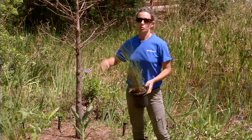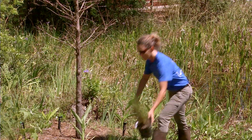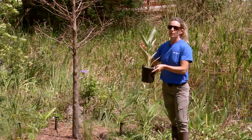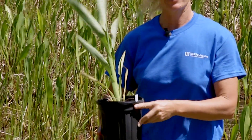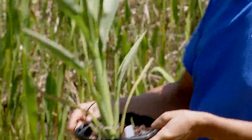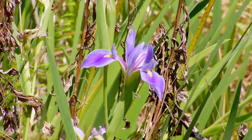Moving down the shoreline, you'll get to the next zone, which includes plants that are still above the water line, like this canna, but not growing directly in the water. Plants like this need constant moisture, and that's why they live right above the water line. You can see here some plantings of canna and the blue flag iris, blooming beautifully today with that purple flower.